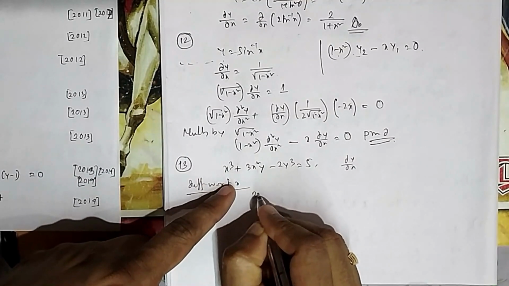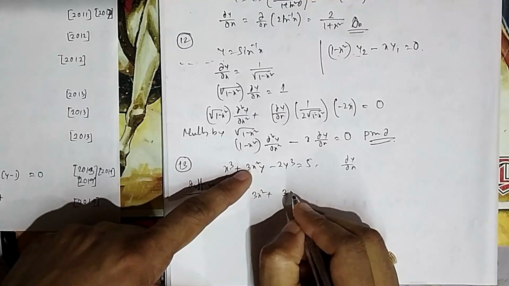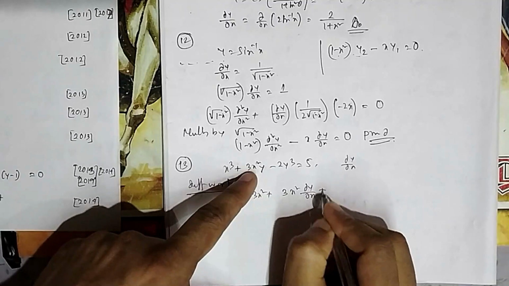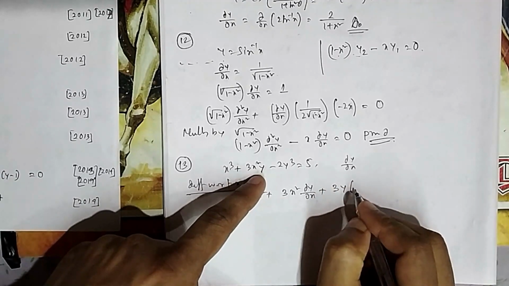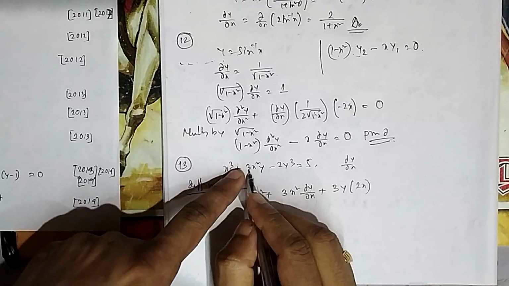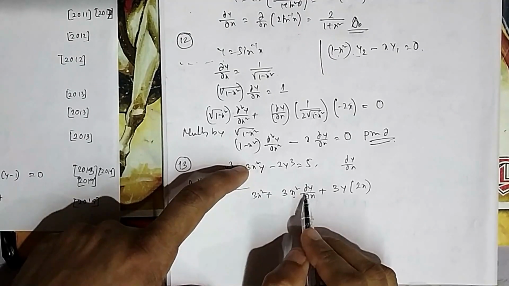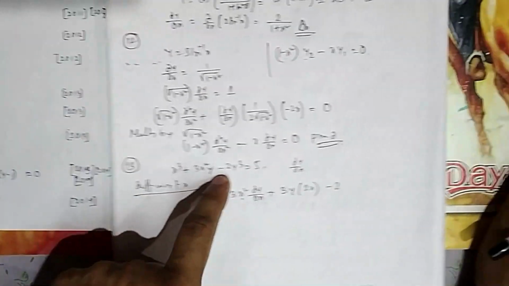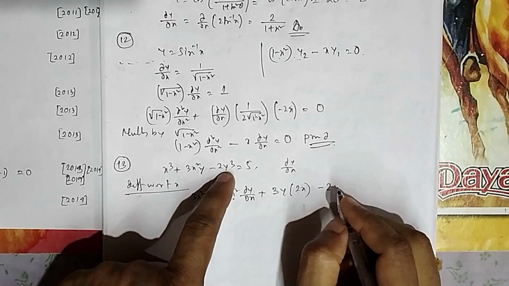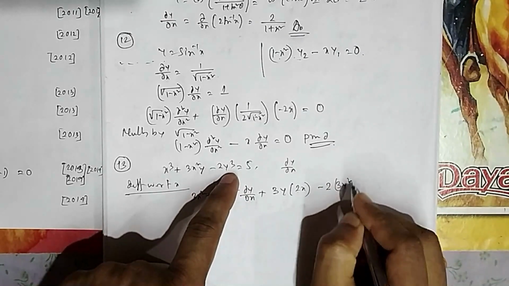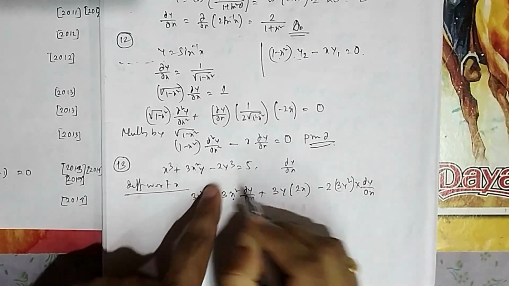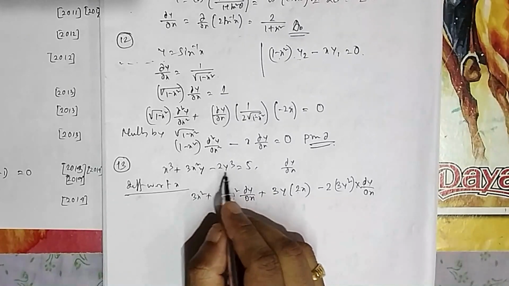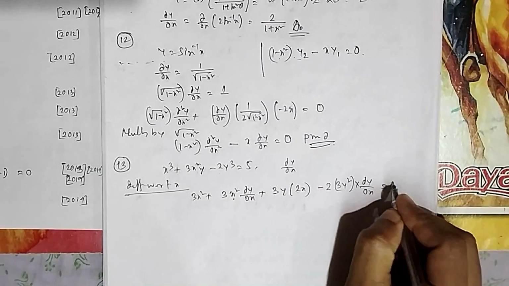So if you do d dx, it will be 3x square. If you do d dx, 3 is a constant. Suppose I am keeping x square constant, so differentiation of y is dy dx, plus 3y is constant, differentiation of x square is 2x. First 3 is always constant. First x square constant, differentiation of this. Next y constant, differentiation of x square, minus 2 into, again this is y cube, so you have to differentiate treating this one as x, so 3y square, but you have to do dy dx because actually it is not a function of x, you have treated it as y. So I cannot take d dx, so I am taking d dy then dy dx. So you have to be very careful.